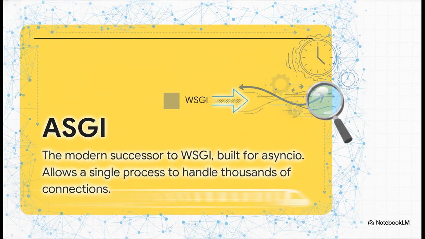And here's the magic. Instead of fighting against waiting time, it actually embraces it. It turns waiting into a feature. When a task knows it's about to wait for the network or a database, it just tells the event loop, "Hey, I'm going to be a minute, go work on something else." And the loop does exactly that.